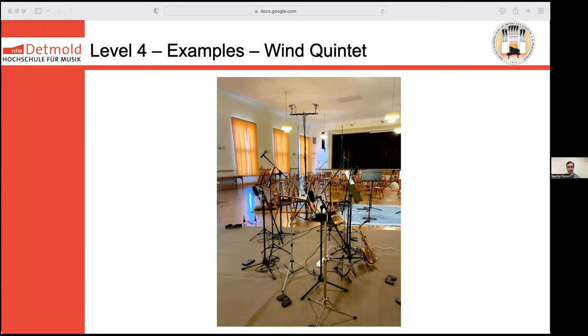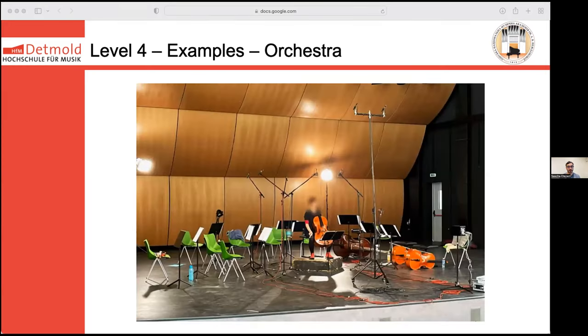and nice. So although you have all these microphones and you have all the possibility, it's still very important to really have the sound in the concert hall or the recording room as good as possible, even if you use this approach. And one last example is a recording I also did this year earlier in spring. And here's a recording of an orchestra.